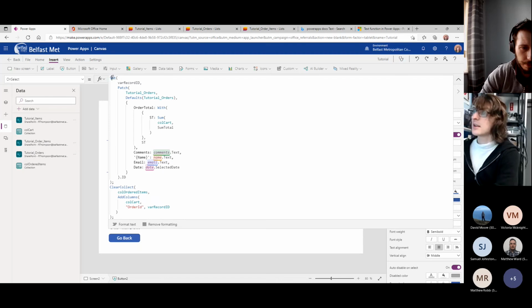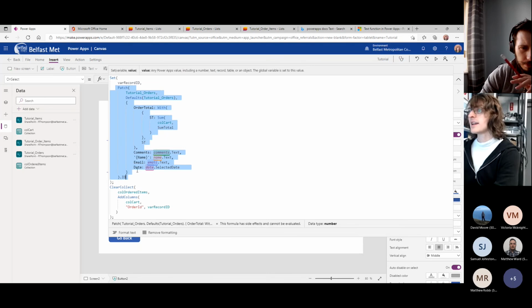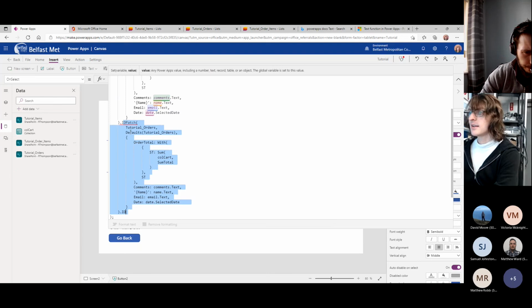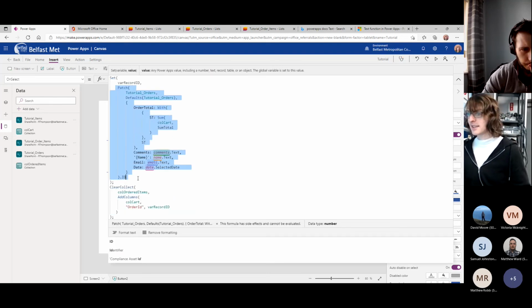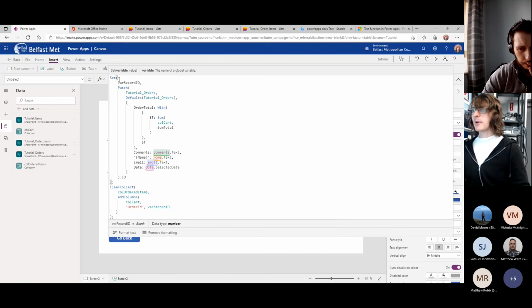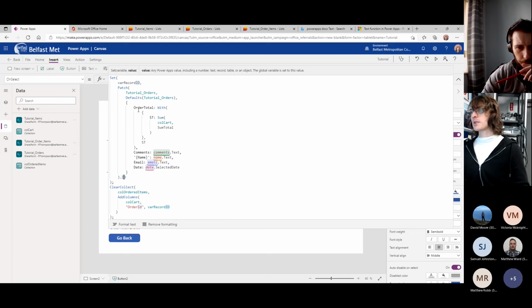So in this one, basically this is our important thing where we create the order. Oh, what have I done here? Let's undo that. Because we've also wrapped this in a set, and we've set this variable to the ID that's returned when you create the order.